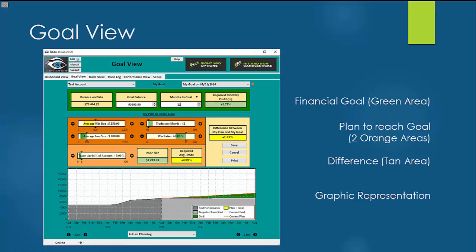So I can't tell you what's a reasonable monthly return for your account. It's an individual thing. It depends on where you're at in your trading life, how much experience you have, how good you are at it, how much time you're putting into it, all sorts of factors like that. Are you a trader that puts in 1 hour a week, or are you a trader that puts in 10 hours a day? Those things all matter.